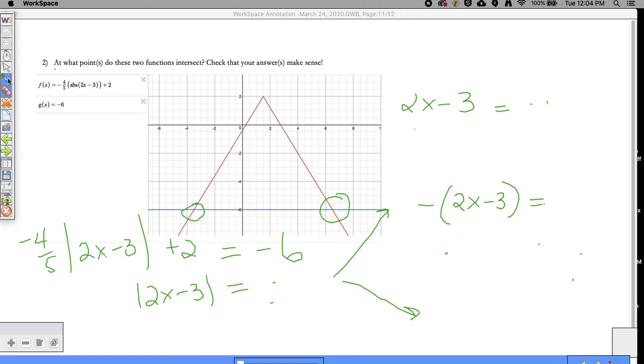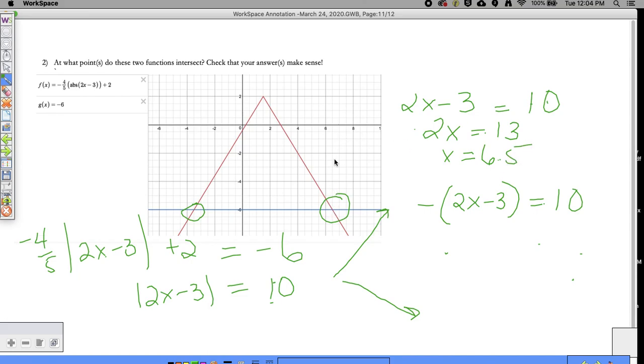This is what happens when you try to cut corners. That's going to be -8, right? So that's going to be -8 times 5/4. So -8 times 5/4, it's going to be -10, right? So or positive 10. So this is going to be equal to 10. So this turns out to be very nice. Actually cuter than I had originally thought. So now I have 2x is equal to 13. So then x is going to be equal to 6.5. Makes a lot more sense, okay? X is equal to 6.5.